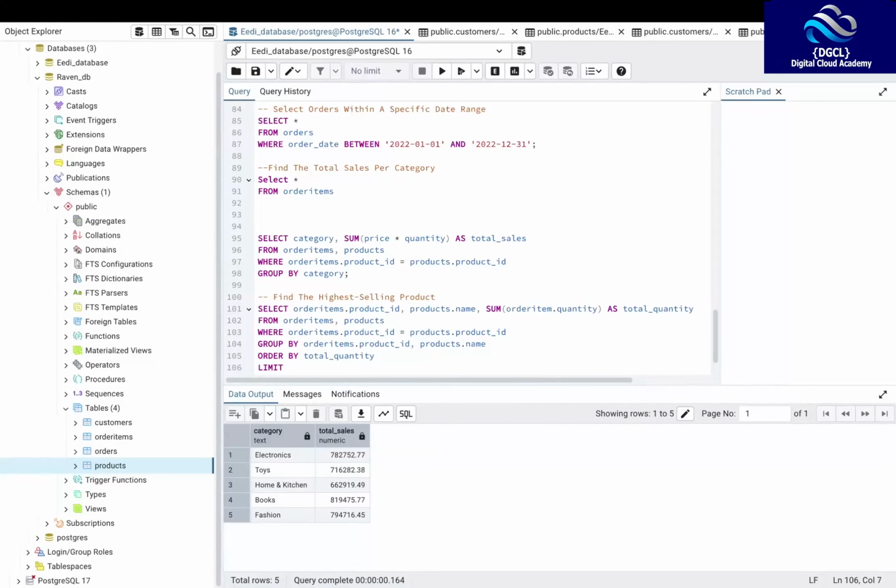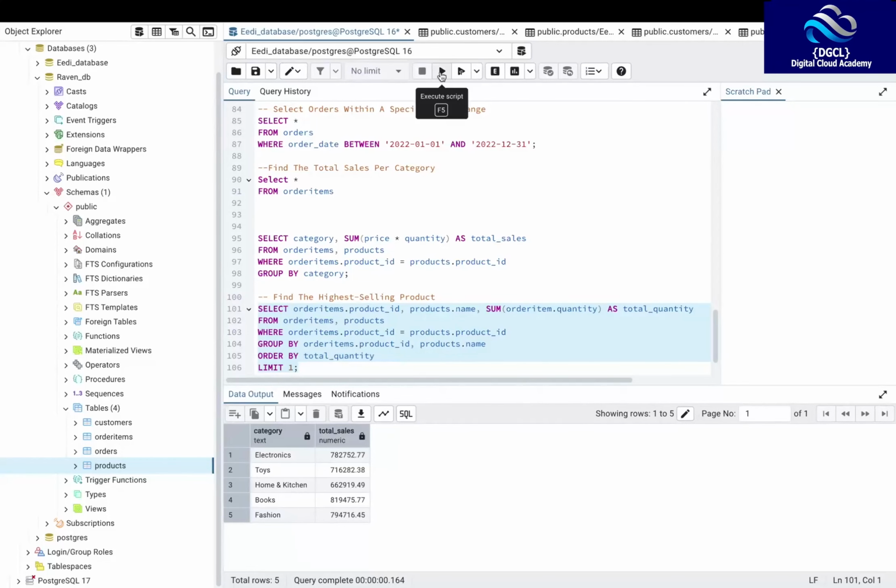We want the highest, so that will be one. Assuming we want top two, we make the limit two. If it's top three, it will be three. So our limit is just one because we want the highest selling product, and we ordered it with the products grouped by the product ID and product name.